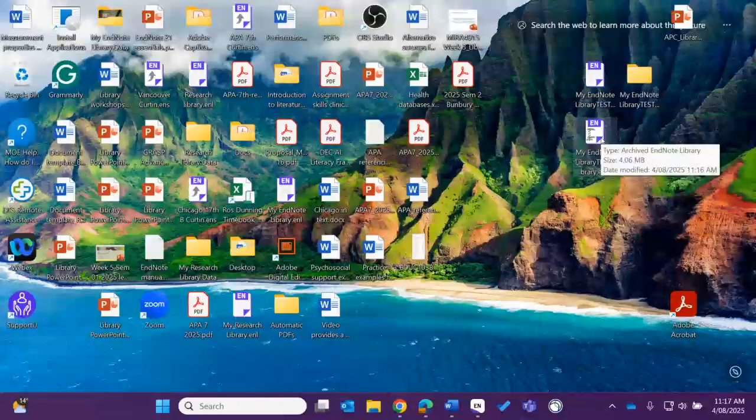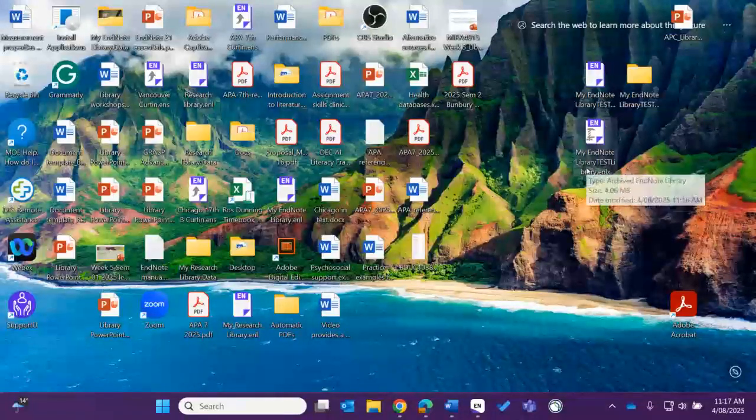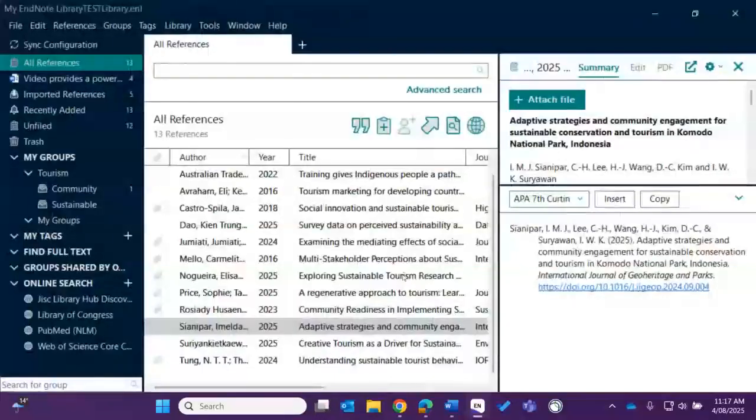You won't be actually using this one. It's just there in case something goes wrong and you need to restore your library, because once you start getting more and more references, you don't want to be trying to recreate that whole library down the track.